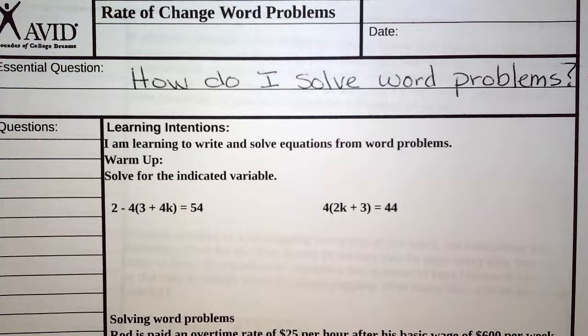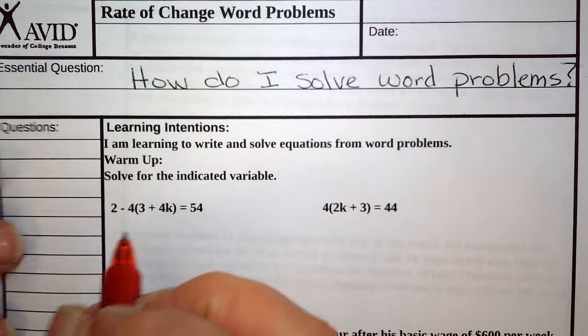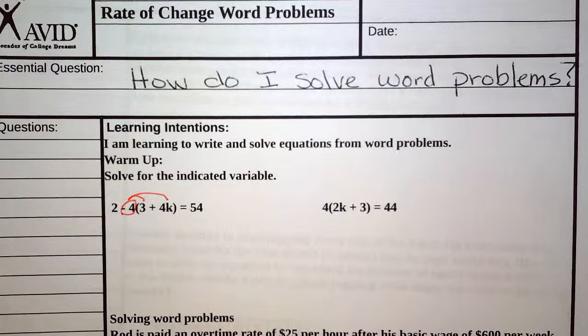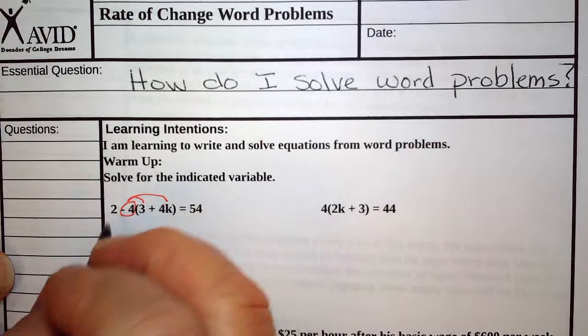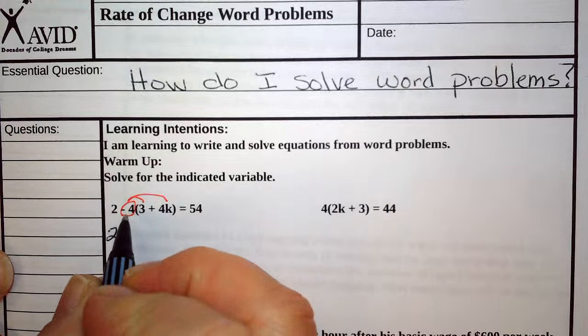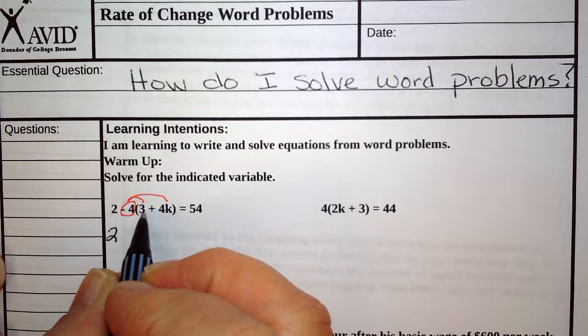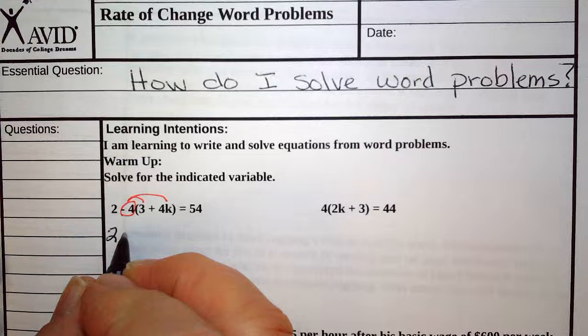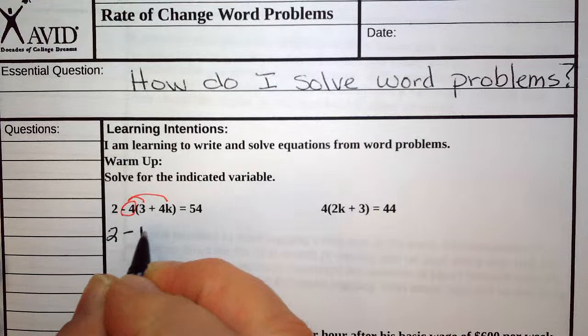Well, I hope you tried. As you're looking at them, you notice that they both have the distributive property. On the first one, we're going to distribute -4 to both terms. Now, the 2 will not change, so bring 2 down. -4 times +3. Negative times positive is a negative, so 4 times 3 is 12.